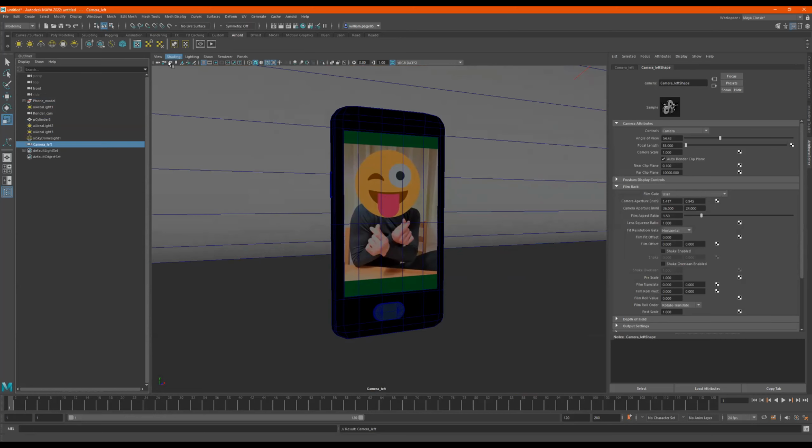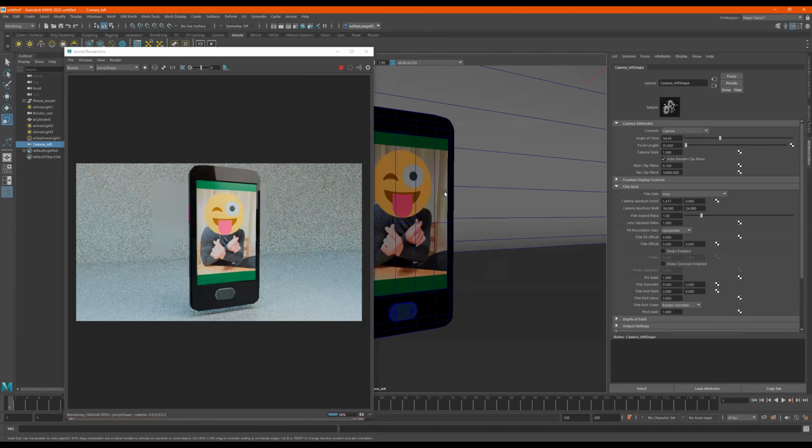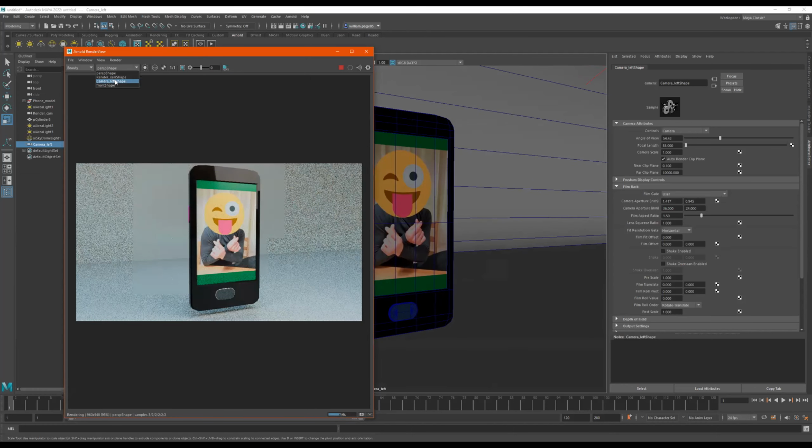So now we have a new camera. Select this, I can lock it, or I can keep it active, it's all on you. But now I have this camera. Now I'll go to camera left.